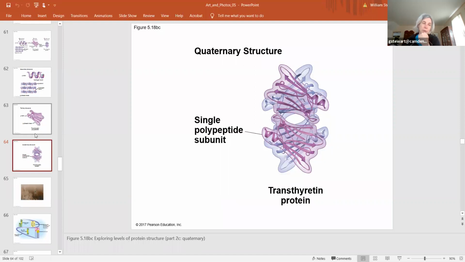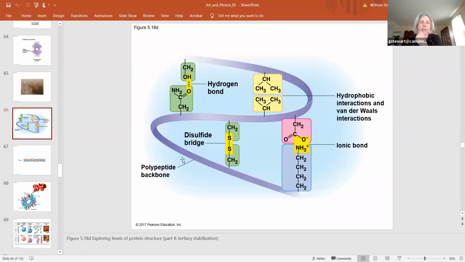Again, for most proteins, they have at least tertiary structure, and many have quaternary structure. This panel is in here just to show you some of the chemical interactions that might happen between amino acids. The purple ribbon is supposed to represent the primary sequence of the amino acids, and they're showing you some amino acids interacting with each other that are normally far apart numerically.